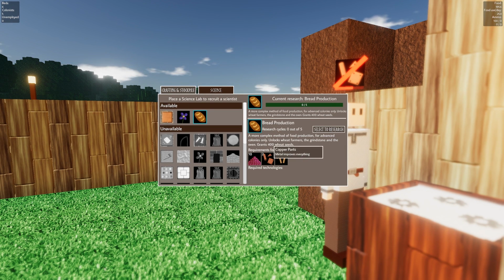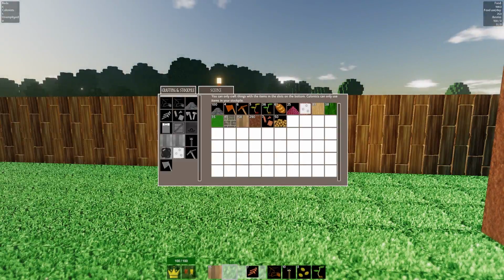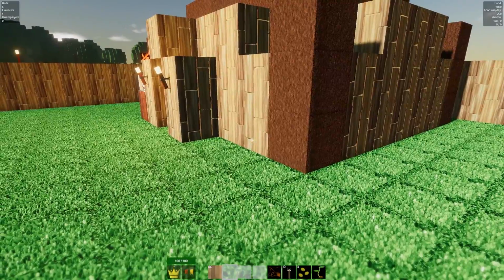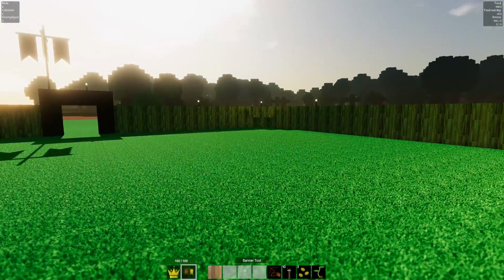Yeah, we need copper tools, copper parts, and berries for 1 research cycle. We need 10 copper parts and 5 copper tools. I don't have enough for this. Yeah, that's all I can manage for now, which means we're going to need to go and get digging to find ourselves a mine and find ourselves some copper. Dang it. Oh, well, you know what that means? We need yet another colonist.